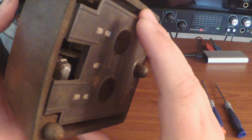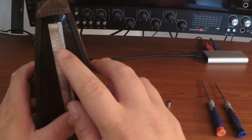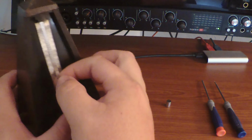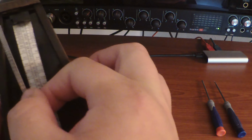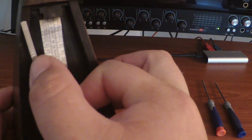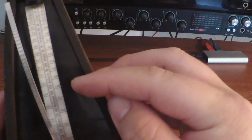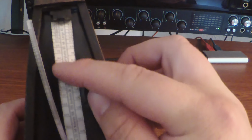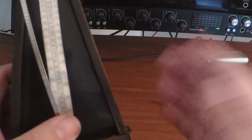So that's what keeps that sucker going steady, and that weight reacts with the counterweight. Depending on where the counterweight's at, it will produce a specific BPM for your practicing. I don't know if you can see it very well, but on this metal deal here there are etched lines, and that's for the counterweight to sit at a specific area, so the weight difference will cause it to go at a specific BPM. And that's what all these numbers are, certain BPMs. The higher the counterweight is, the slower it'll go, and the lower, obviously, the faster it'll go.